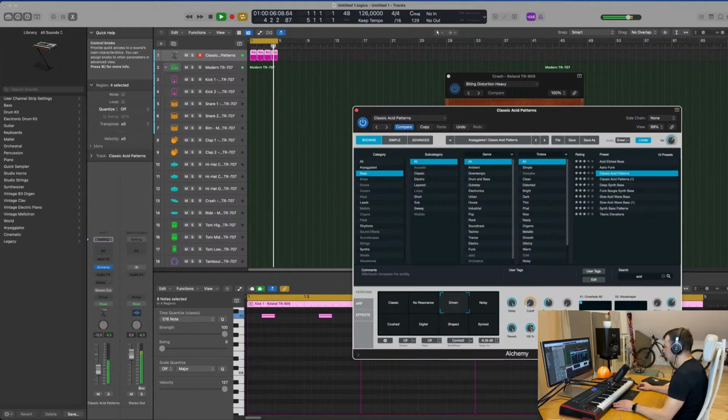Resonance is already maxed out. Oh no, not quite. Okay. Not the bass anymore. I like it here. What's here?